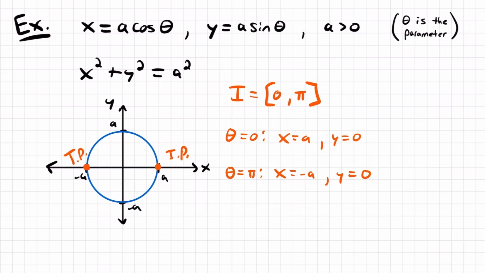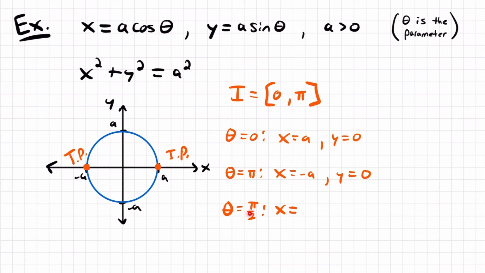All right, so now all we need is the direction of our plane curve, right? We know that it starts at this initial point and ends at this terminal point, but we don't know whether it goes this way or this way. And so the way that we can determine that is just choose a value of theta between 0 and pi and see what coordinate point we get for that value of theta. So what I'm going to do is just let theta equal pi divided by 2. That's a value of theta between 0 and pi, and see what happens with our x value and our y value.